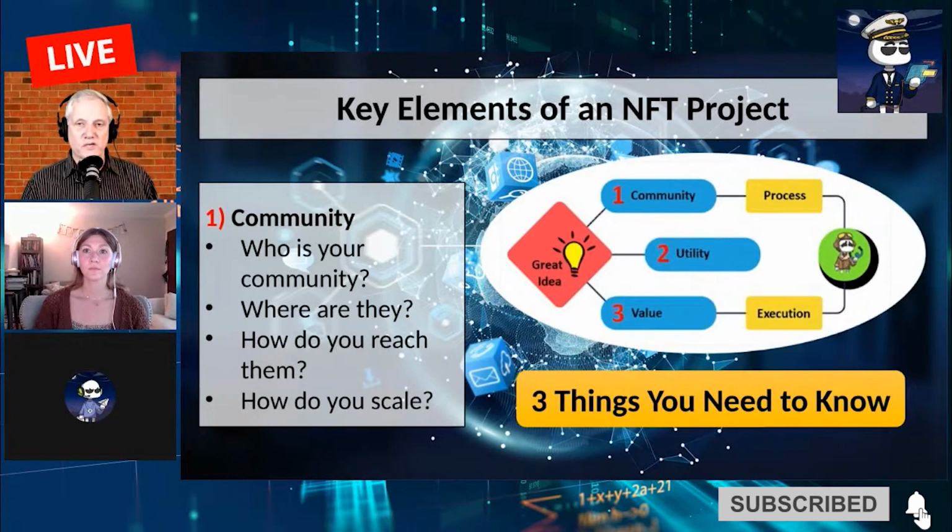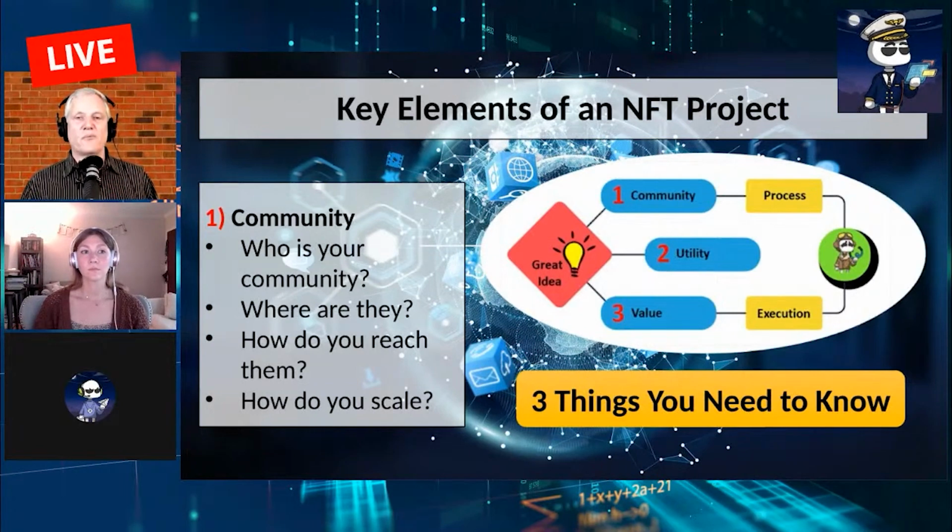And tonight, again, remember, we're talking about the business process. Later on, we're going to talk about technicals and execution in another session. But tonight, we're talking about business processes. So when I talk about community, you have to ask yourself, who is the community that I want to reach? For example, in our particular project, our community we want to reach is business owners that maybe have a valuable product and service and they want to get it out there, and they need a community to be able to reach. So who is your community, all right? That's like our community.